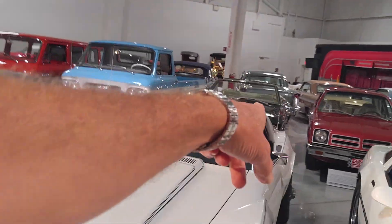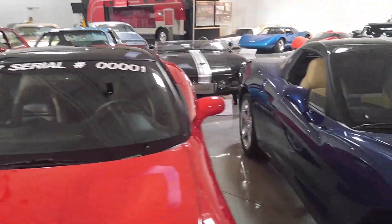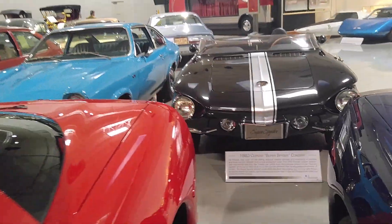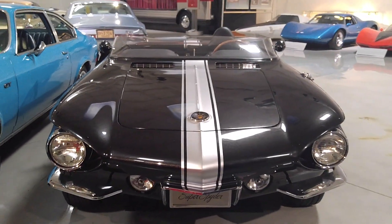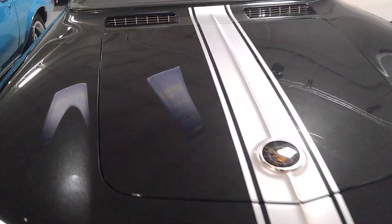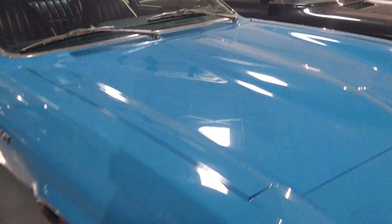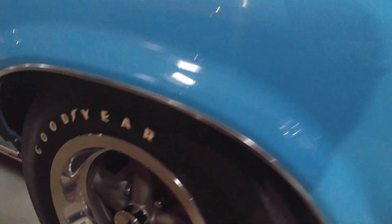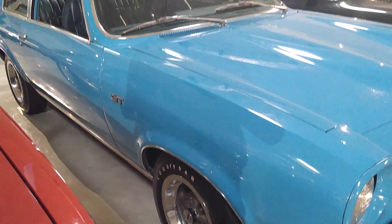We've got a 69 Corvair with 40 miles, and the first Chevette ever made, and the first Vega - Vega number one. Does anybody care about Vega number one? We've got 35 more minutes until they throw us out. The Super Spider concept was on the cover of so many magazines like Car and Driver. Back in the day, shortened wheelbase, two-seater. First Vega ever built, job one. Cute wheels - just like the Z28 wheels that would appear in 71 with five lugs on the Chevelle and the Z28. And the 76 Chevette - I think this is a job one also.